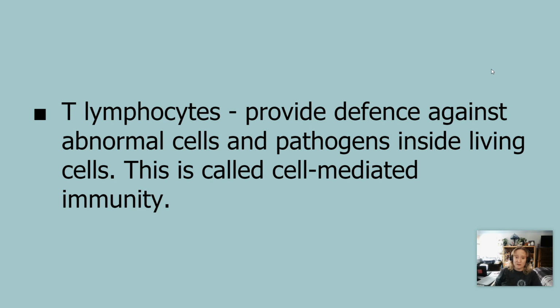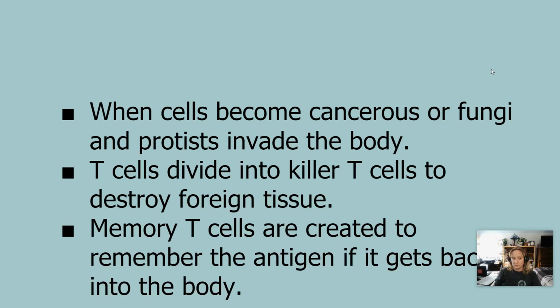Whereas T lymphocytes provide defense against abnormal cells and pathogens inside your living body. This is called cell-mediated immunity. When cells become cancerous, or you have fungi and protists invade the body and cause issues within the cells, the T cells will divide into killer T cells, and that will try to destroy the foreign tissue or the cells that have been taken over. And again, you have memory T cells that are created to recognize that antigen or that fungi that comes back.